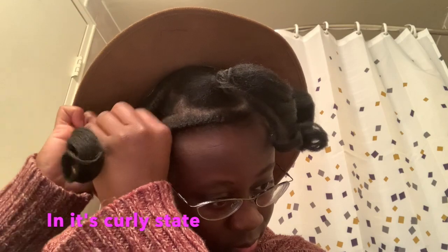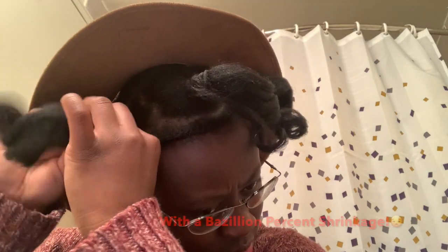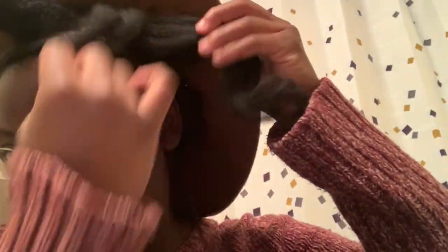Depending on the texture of your hair — I have 4z hair, the curliest hair ever — you can decide if you want to separate the curls. I'm going to separate mine but if you want to keep them big and chunky you have that option too. I felt it needed more movement, and the only way to get that was to separate them. If one comes out a little too loose when you separate, just twirl it around your finger in the direction of the curl you want. Most times I want my curls to swoop towards my face, so I roll my hair going backwards, and that creates a curl that swoops forward.